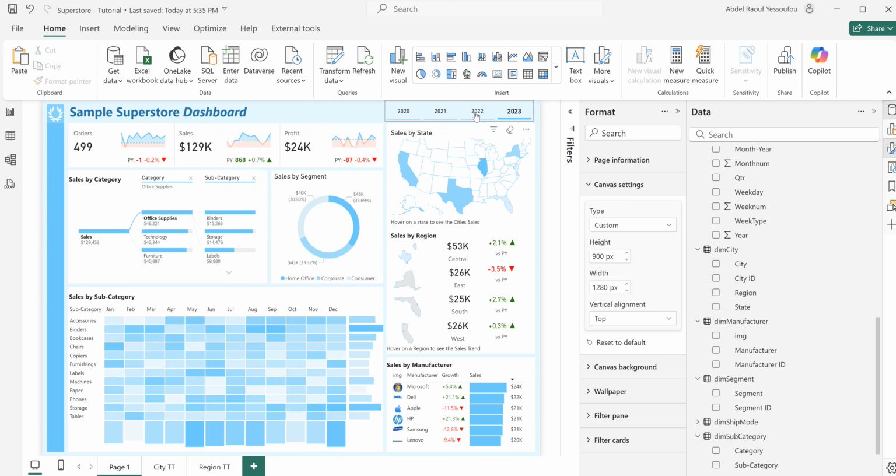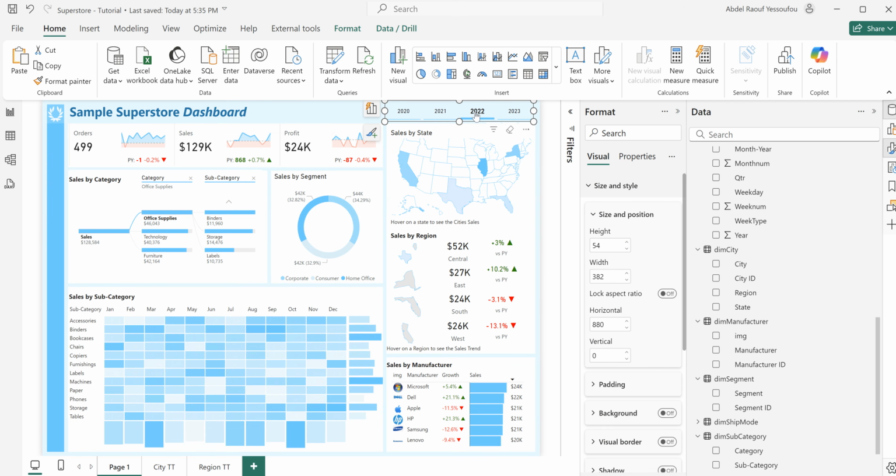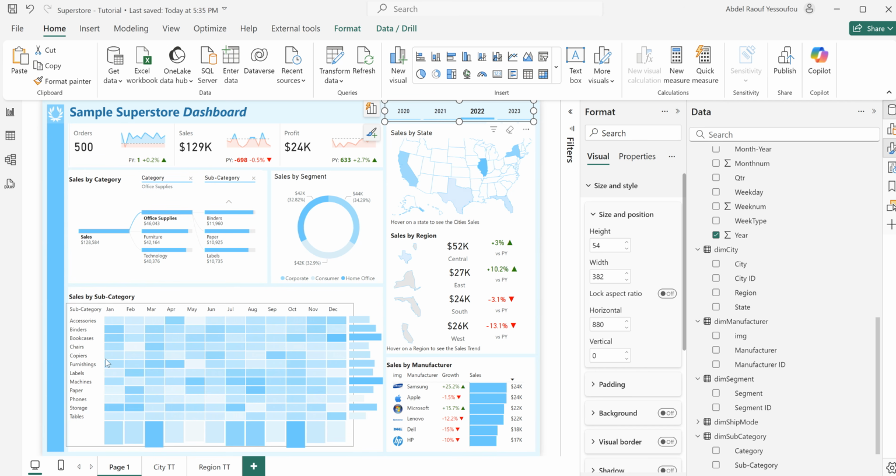So yeah, this is it. This is what I wanted to share with you. You can make it better. You can even create different pages. This is only sales, so you create another one similar. That will be for orders. You create another one similar for profit, so that when someone navigates to orders, it's only order stuff that is showing. The same thing can be done for profit. So don't stop there. You can make it better.